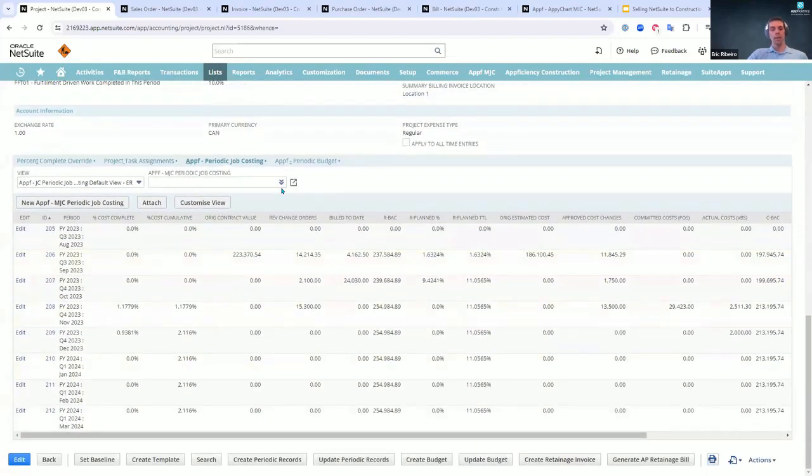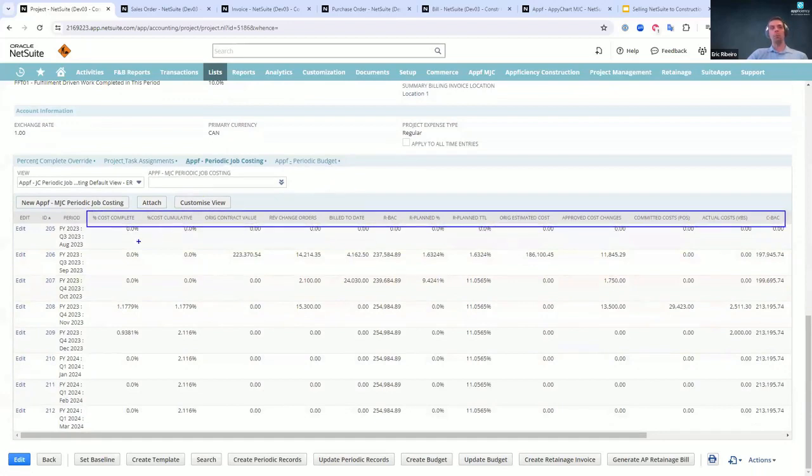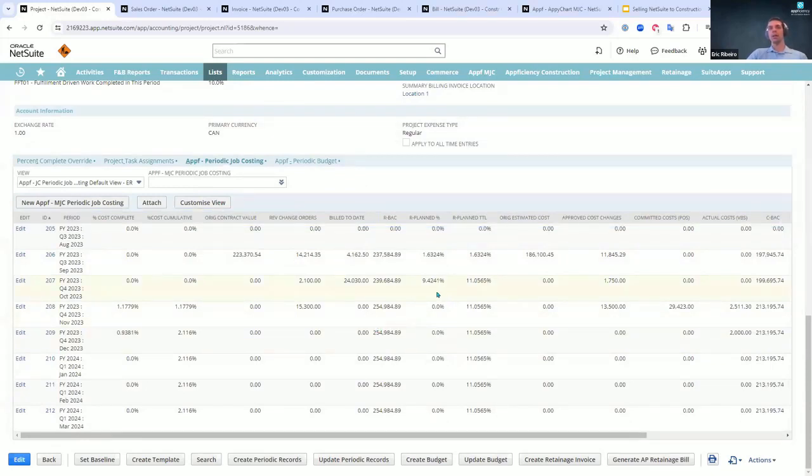And so what you're seeing here is my revenue and cost inputs. So you can see here, right, broken down at the periodic level. So this project started sometime in August 2023 and has an expected end date of March 2024. So now we can sort of read this as its own little story, understanding when we actually signed that contract, when change orders occurred for that contract, what have we currently billed to date for this given project. Based off of that information, what percentage have we billed based off of our contract value, right? And we're seeing that aggregated in cumulative value as the project progresses.